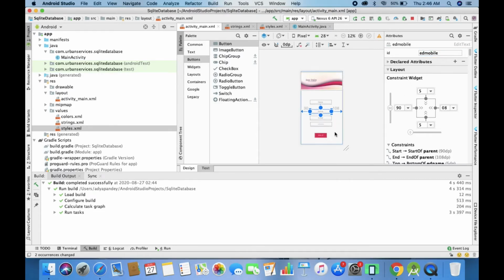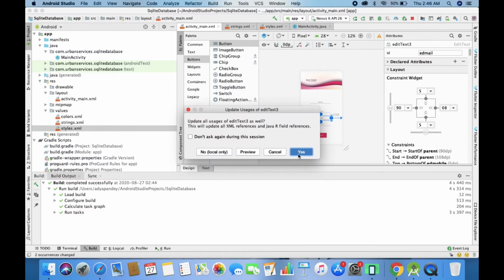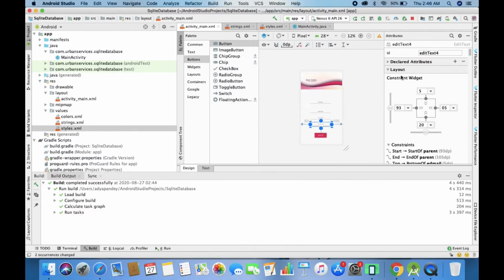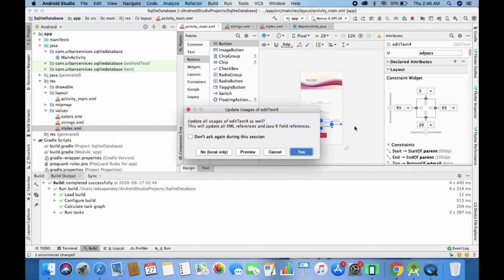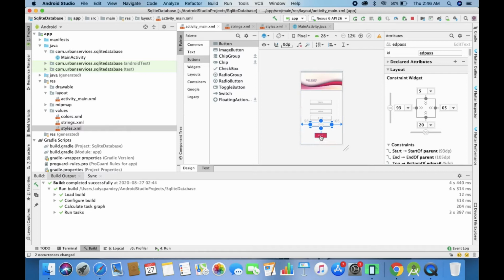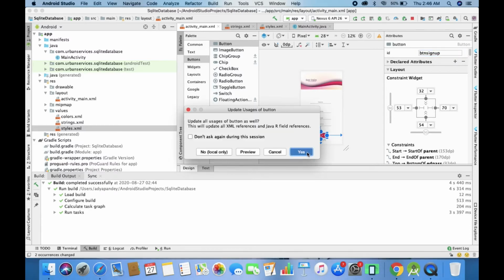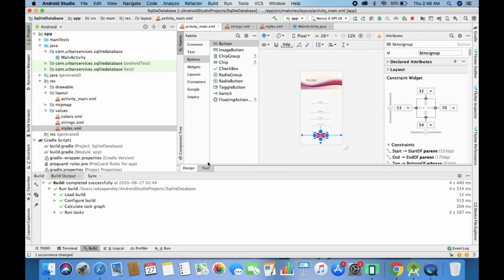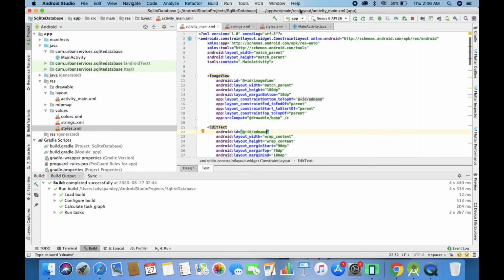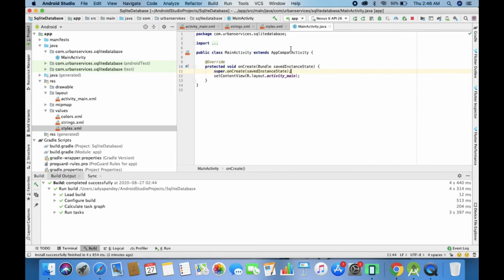So now just freely change the names of the views here. The second one is ed mobile, the third one is ed mail, and you just click on yes, meaning the change will be maintained by Android Studio, and wherever these text names were changed, all these changes will be changed there dynamically, and you don't have to worry about them. So now I make the button as btn sign up. So all these I have named as ed name, ed mobile, ed mail, ed password, and the button sign up.